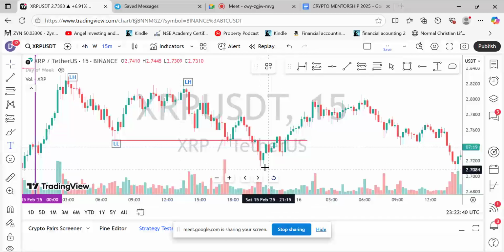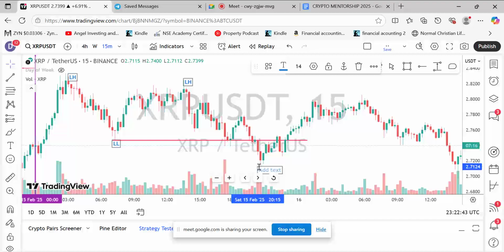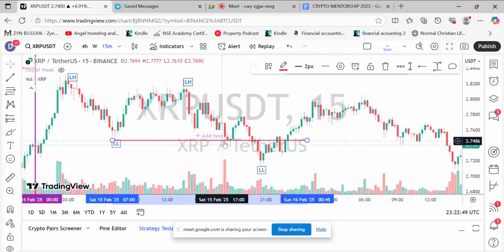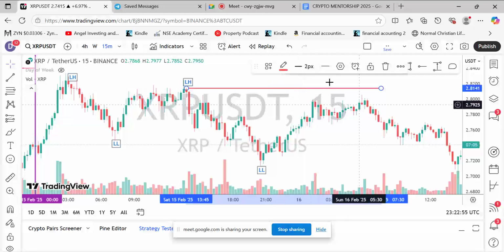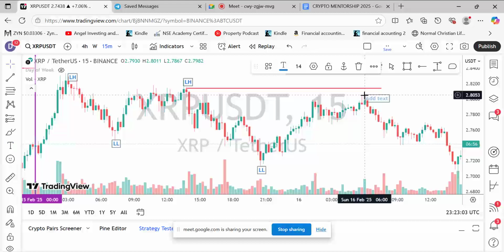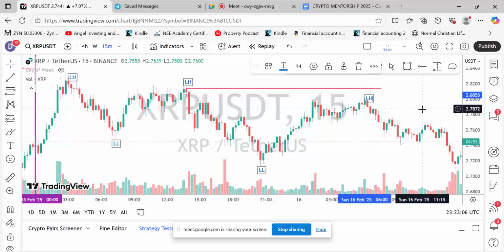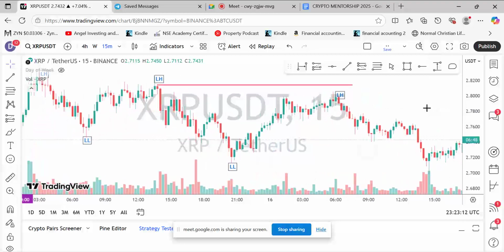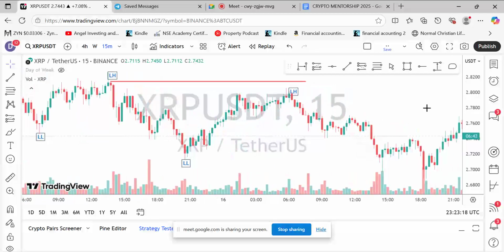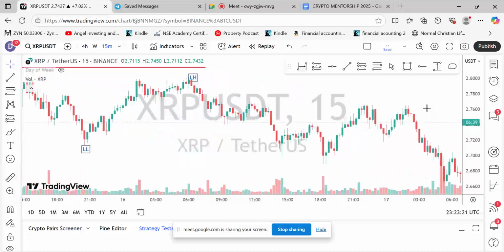So I'm going to mark it. This is our lower low here. Okay, lower low. Then I'll move this again. Now, which one is our lower high? The lower high should not cross this previous one. So this one is higher than this one, so this is our lower high. Here, lower high. Okay. So when marking the lower low and lower high, you mark it at the wick line, not the body. At the wick, yes. I use wicks. Okay.